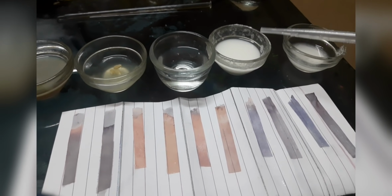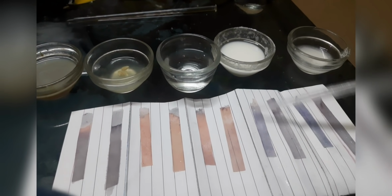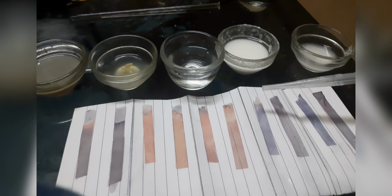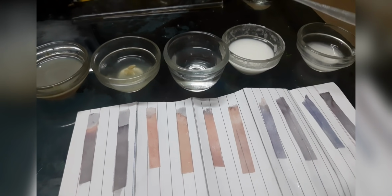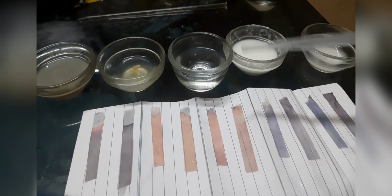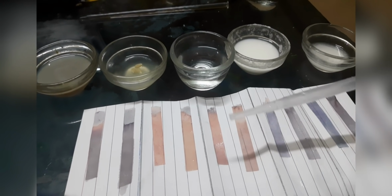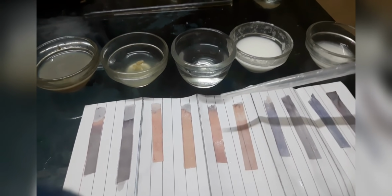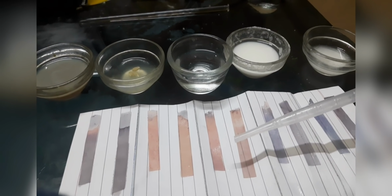Let's move to the other solution, which is the baking powder. In the baking powder, the red litmus again turned blue, but the blue litmus didn't change. So over here also we can say that it is basic in nature. Over here you can see we have tested a diluted solution of vinegar. The red litmus stayed as it is, but the blue litmus changed from blue to red, which means that vinegar is acidic in nature.